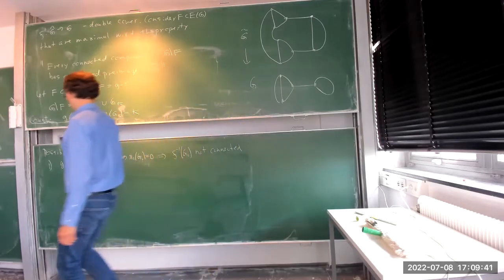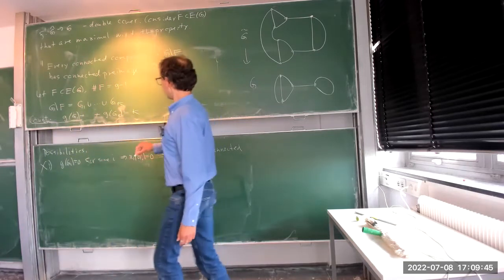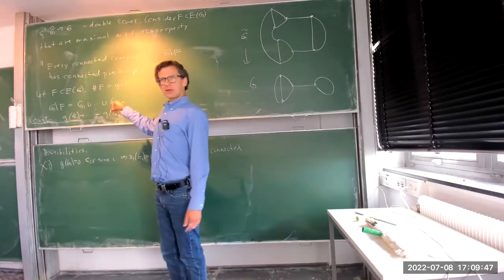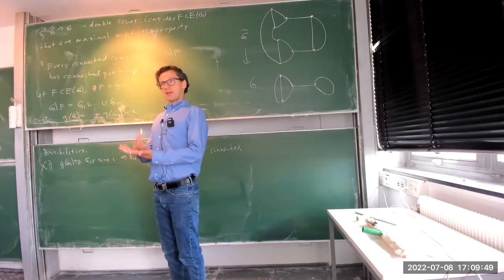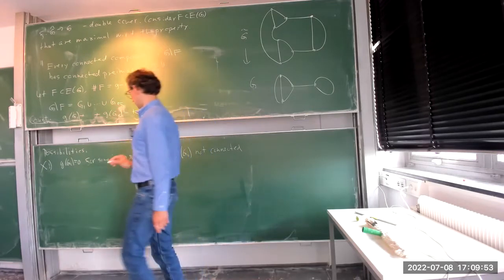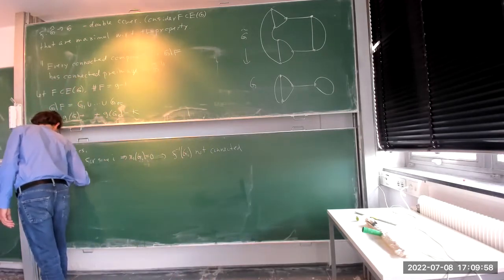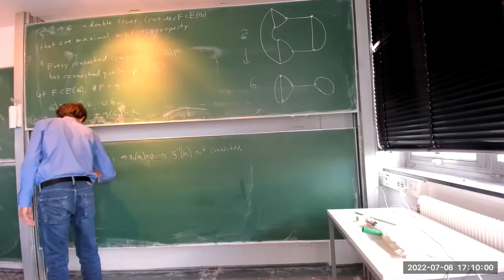And so this is the possibility that I want to exclude, right? So I'm left with having some number of connected components. Each of them has genus 1. So it's just a cycle with possibly some trees attached to it. So the genus of G_i is 1 for all i.